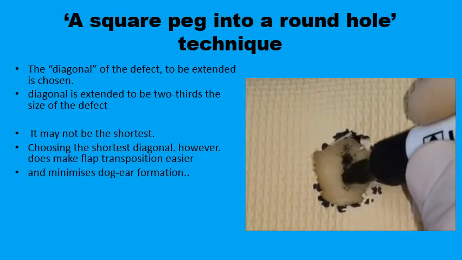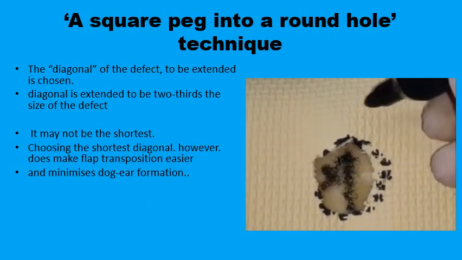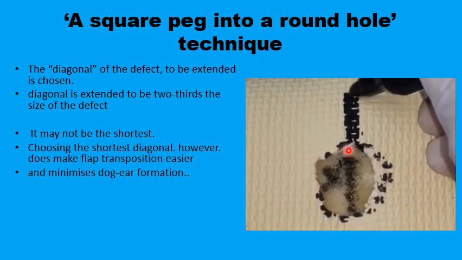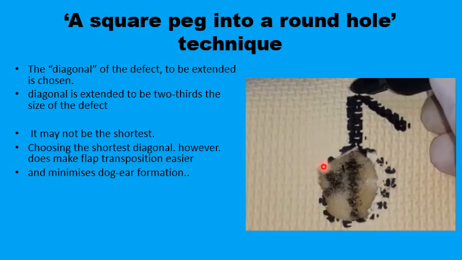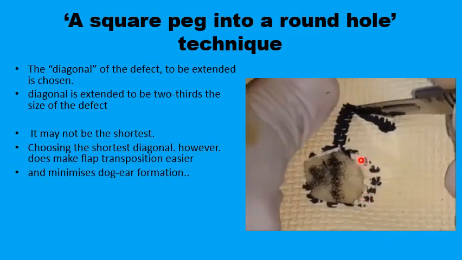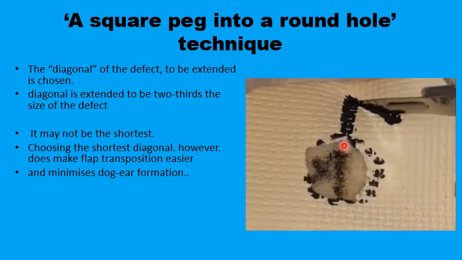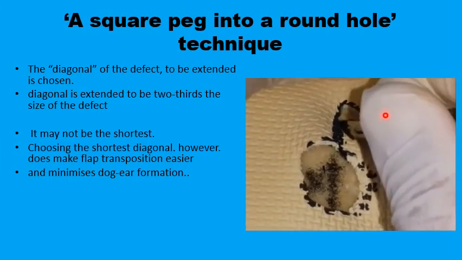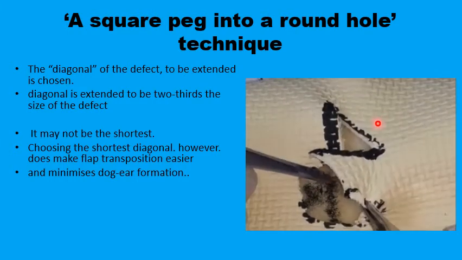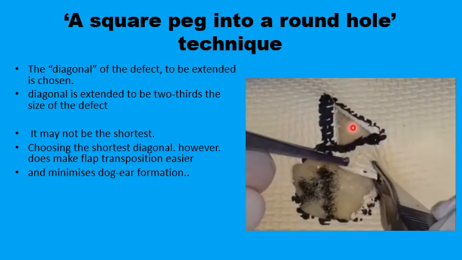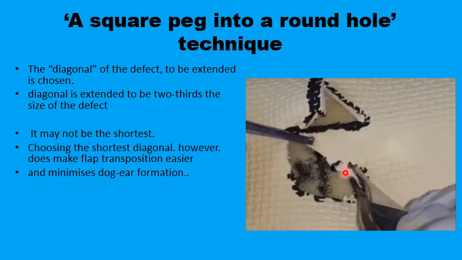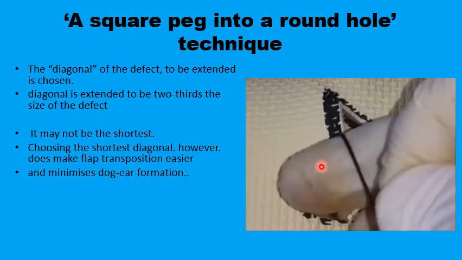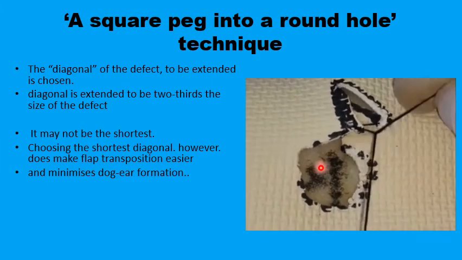Another variant is the square peg into the round hole variant described by Quaba. Here we don't draw any parallelograms outside the circular defect. We just extend one of the diameters 2/3 of the way up, and from there, at a 60 degree angle, draw an equal length limb, 2/3 of an X again, and here you are, you've got a small parallelogram that is going to be transposed into the circular defect, hence the name.